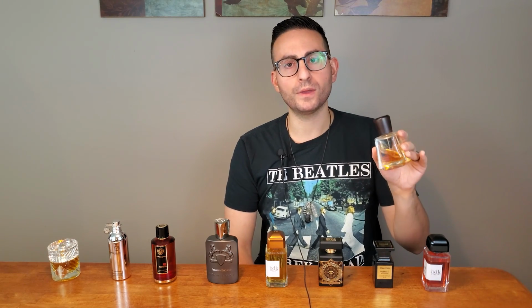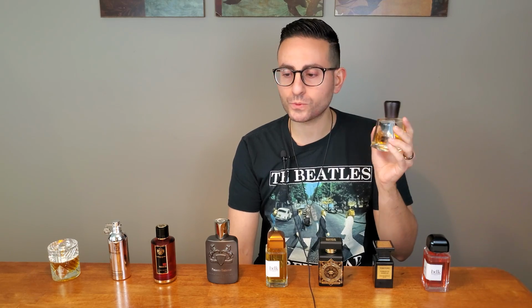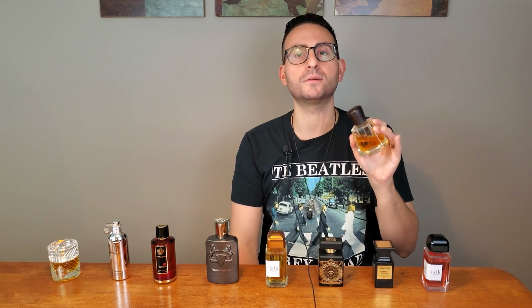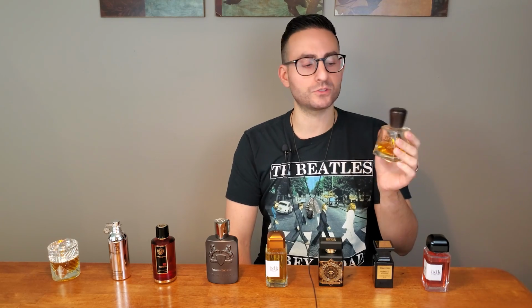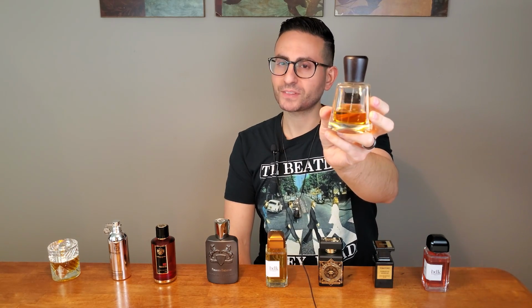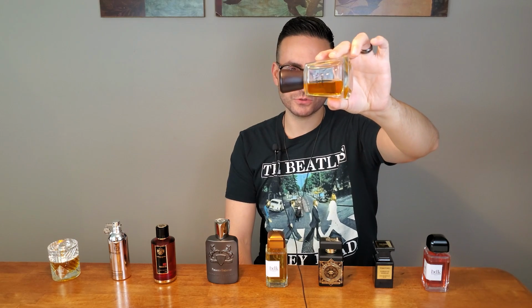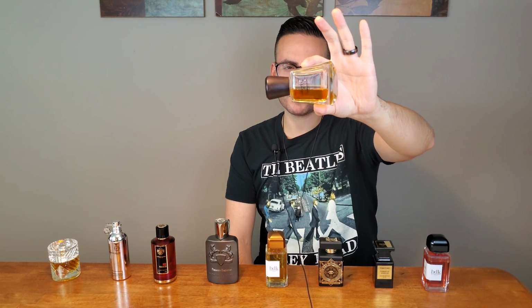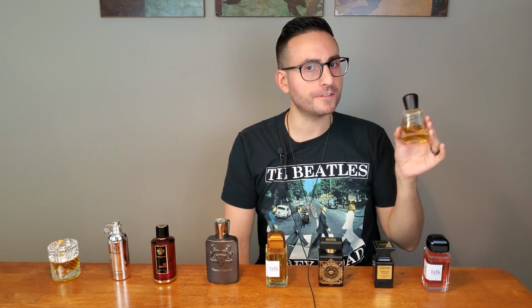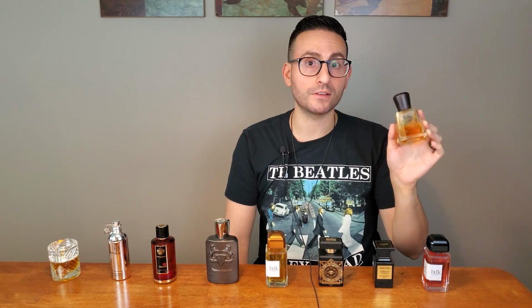It is warm, it is so seductive and inviting, and it has these sweet elements in here, and it's such an amazing and hypnotic fragrance. I love wearing this one so much, and can you tell? I enjoy this one quite a bit. I have worn so much of it, and here's the true test. If you turn it sideways to create symmetry, this one is about 45% full. I have worn 55% of my 100 ml bottle. That's how much I love this fragrance.